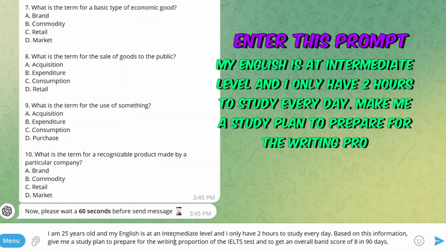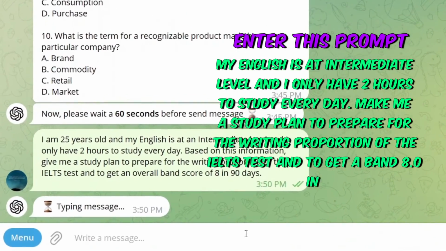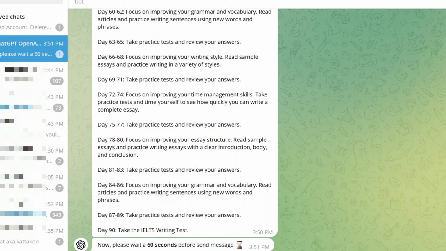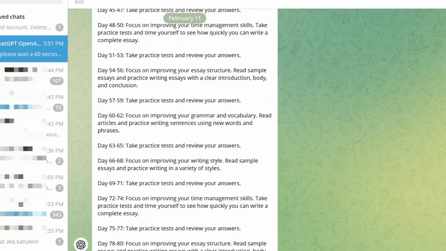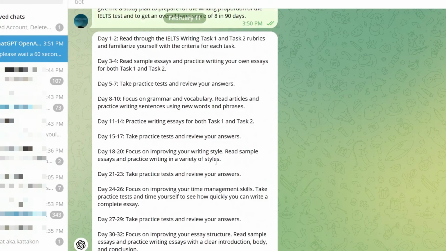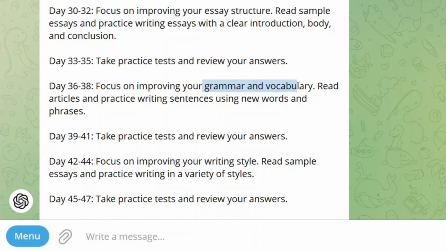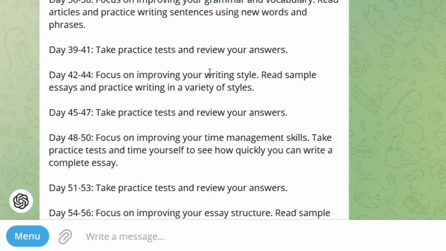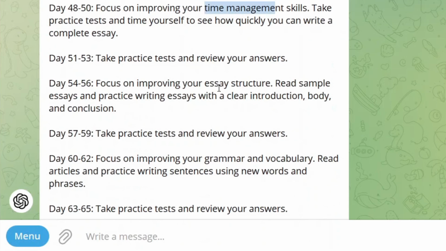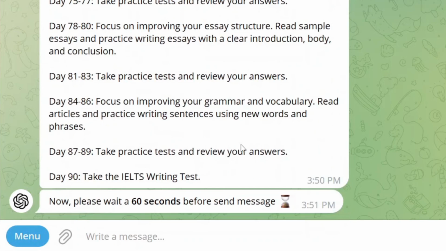Let's send it and see what it can do. Wow, are you kidding me? This is crazy. Focus on improving your grammar and vocabulary, improving your writing style, time management, structure, grammar, time management.